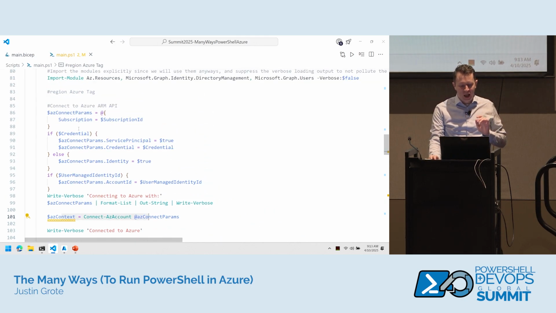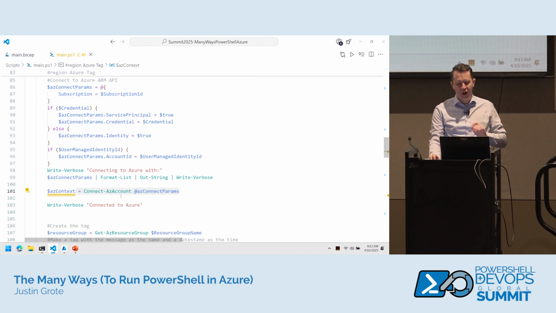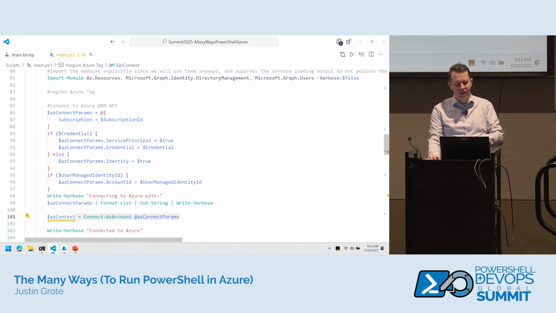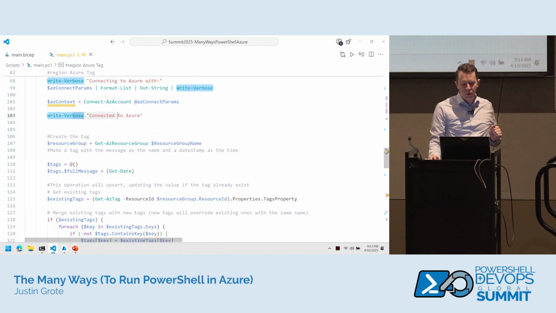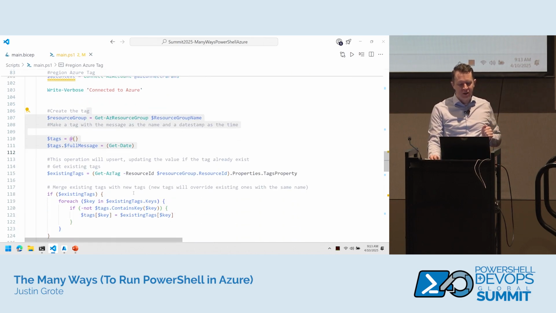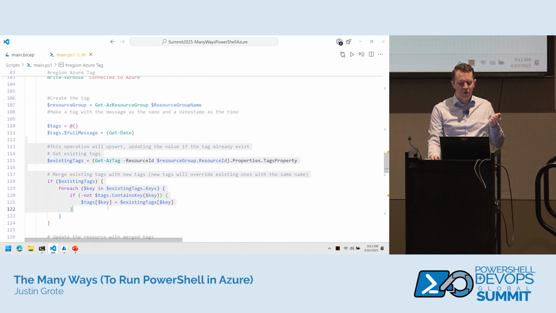And then we do our connect. We do our magical little splatting thing, where I had a starter splat here, and then some conditional parameters, and now when I run it, this just runs it. If you've never seen splatting, this is just like saying Connect-AzAccount -Identity -AccountId. It's all done a little more programmatically and looks nicer, easier to work with. Splatting's great, check it out if you've never done it before. Okay, then we're connected to Azure, and we're ready to create the tag. Again, we want this stuff to be idempotent. If we go to put in a tag, we just want to be able to tell it what tag we want.